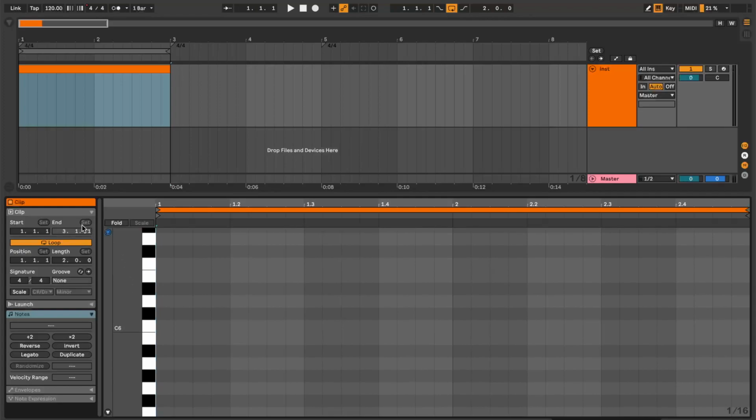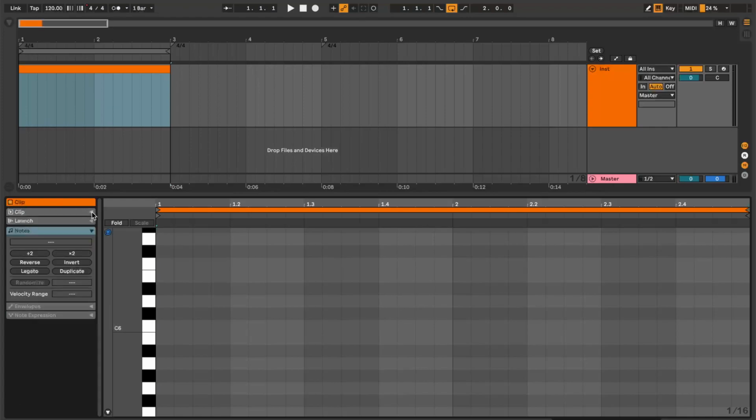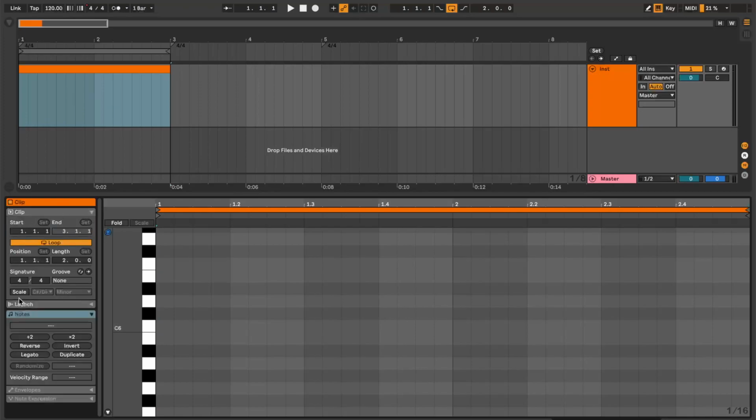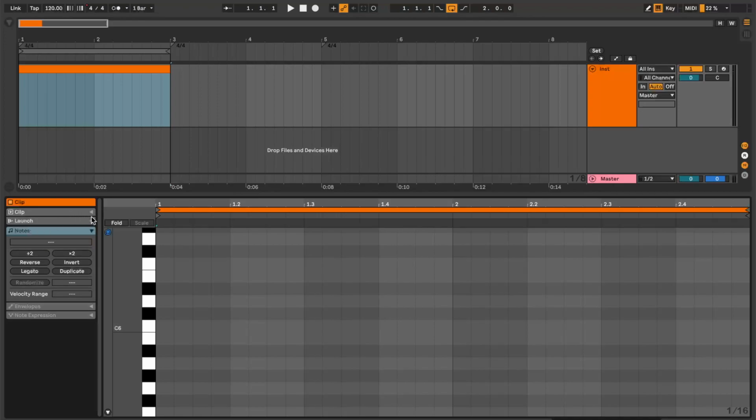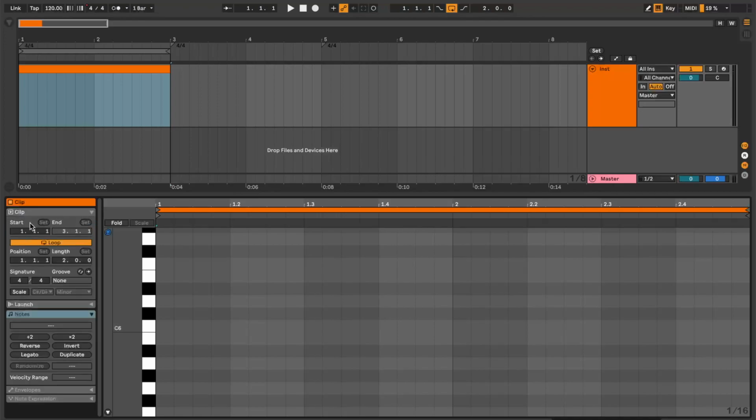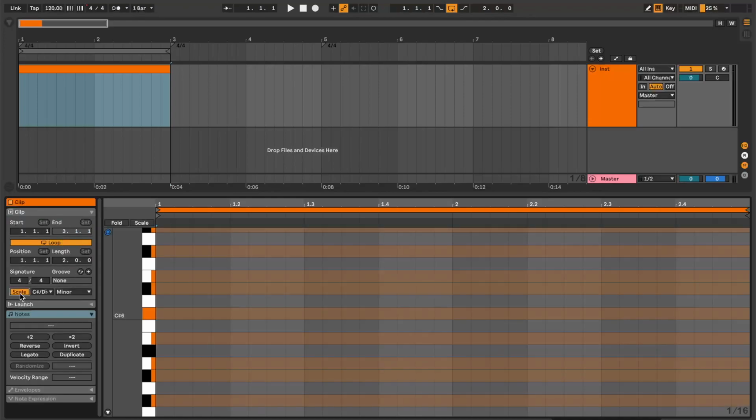Okay, very simple. On your left-hand side where you see this clip button, you will see various options. The first one is going to be clip, right? Make sure that the drop-down arrow is selected so that you can actually see what I'm seeing here. If it's folded like this, you got to make sure it's open. So open up the clip section. Make sure that you can see the scale button right here, and you're going to turn this on, and you get to choose whatever you want in this case.